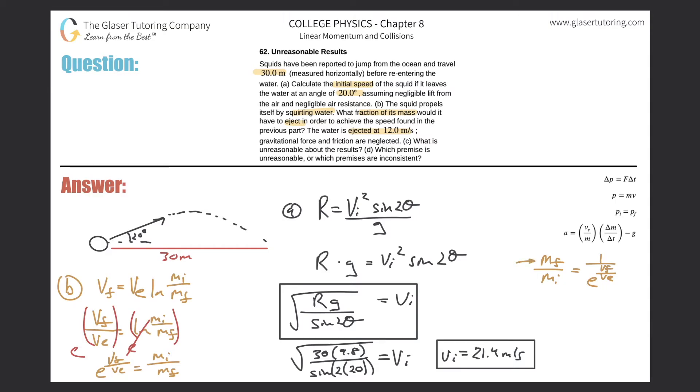This will tell me the fraction left, but I want to find out how much it would have had to have ejected. If you had a hundred dollars and you were left with 20, how much did you lose or eject from yourself? You ejected eighty dollars or eighty percent. You took one and you subtracted the value or the fraction you had left. That's what I got to do here. To find the fraction ejected, I'm just going to call it f sub e, it would basically be equal to one minus this m_f over m_i. I know what m_f over m_i is, it's just this whole term. That means f sub e will be equal to one minus one over e to the V_f over V_e.